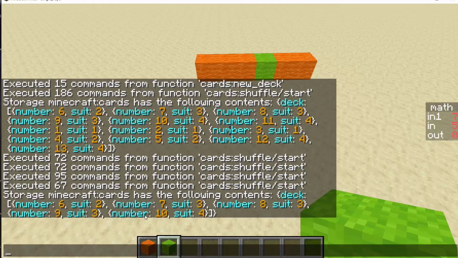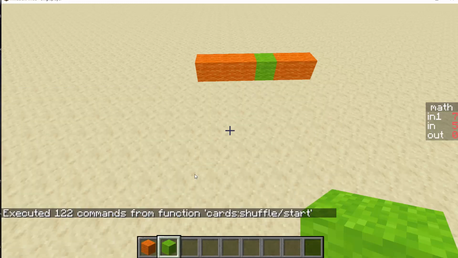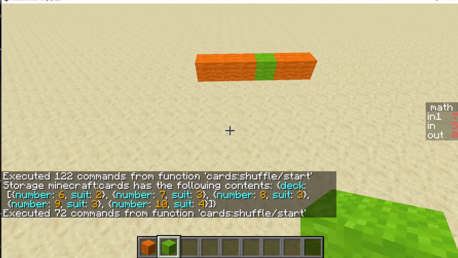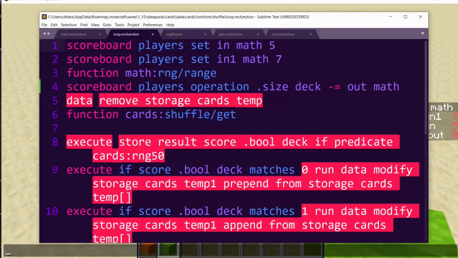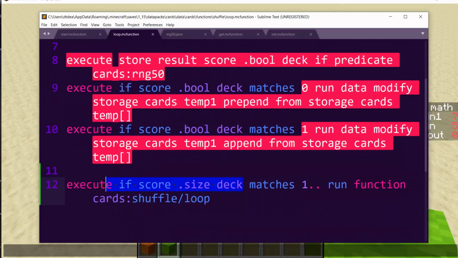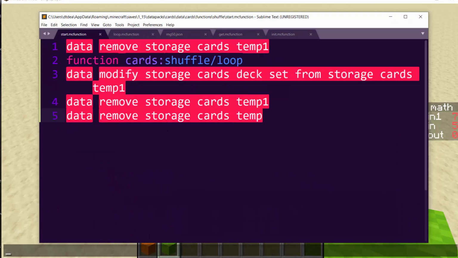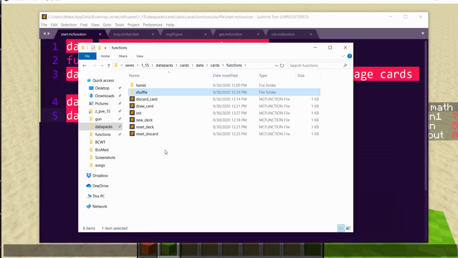1, 2, 3, 4. What? We lost stuff. 1, 2, 3, 4, 5, 6, 7, 8, 9, 10, 11, 12, 13. I think we lost some stuff along the way. Let me go ahead and clean this up to make sure. Oh, you know what it was? It was the size. We didn't reset the size. Okay, so afterwards we need to make sure our size is back to normal.